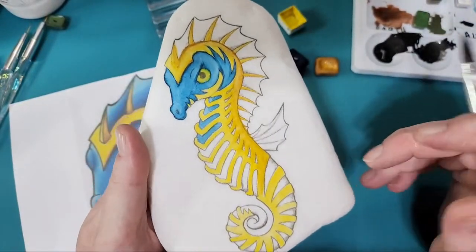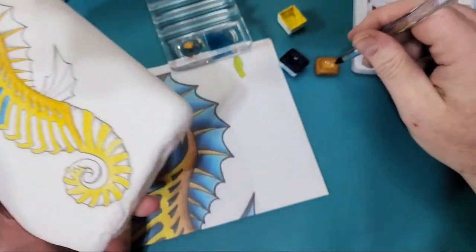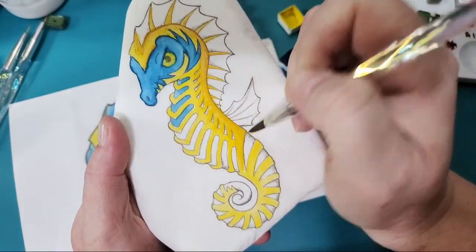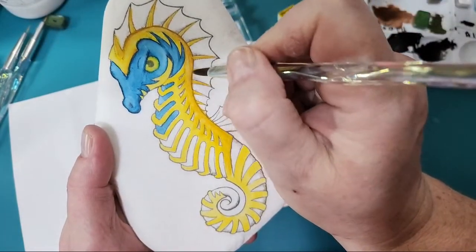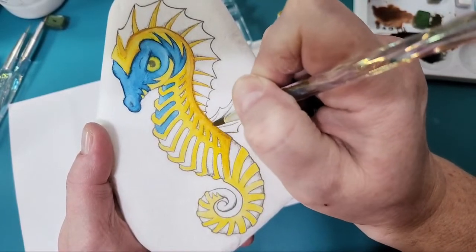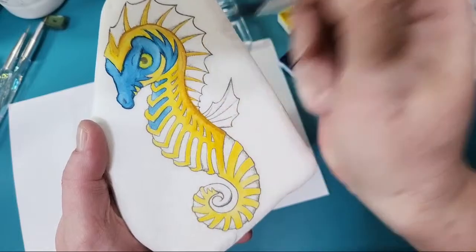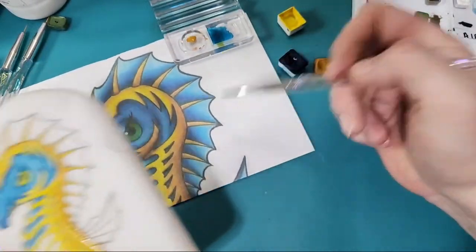Nice blend there, pretty. And then I'm going to darken it up even some more, right at the line. I'm just letting it pool really dark right here. We can get that deep, dark color in there.